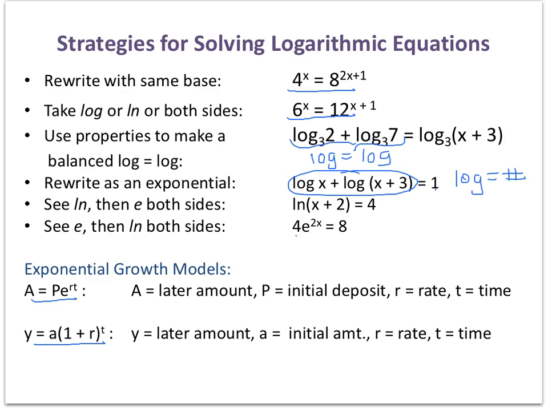You will be given which problem to deal with, but just as a reminder, a or y, the number that's isolated on the other side of the equal sign always represent the amount after a certain amount of time has passed. But you have the number right up against your exponential. That is your initial deposit. That's the amount of money that you first put into the bank, or that is the amount of substance that is initially present at t equals 0. Then you have a rate of growth or a rate of decay, depending on what they give you. And of course, t is always time.